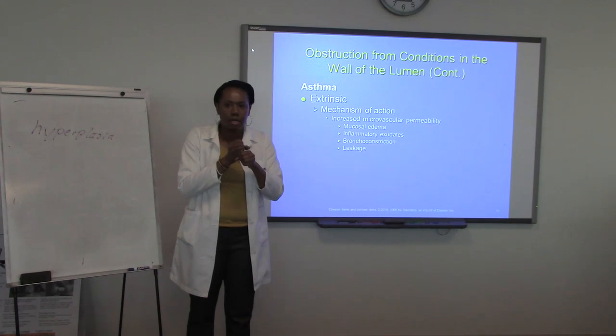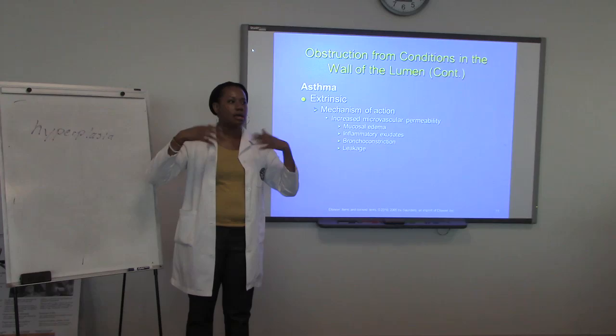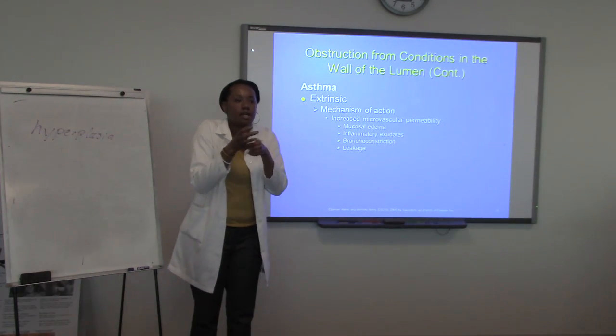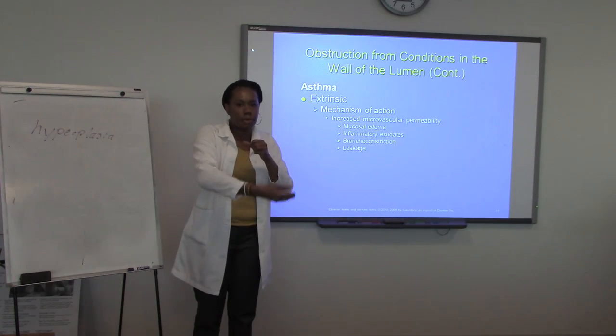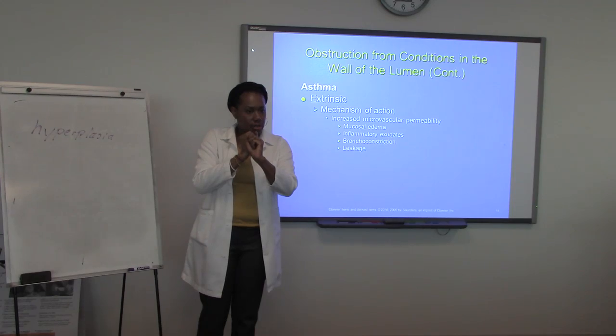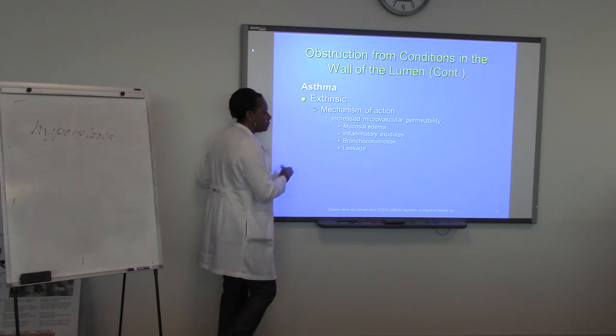Okay, why? Keep in mind, they're sitting in a room full of cats. The body's not going to say, okay, well, let's just let it happen. The body is going to compensate by constricting. And the more that person is allergic or sitting around that allergen, the more it's going to constrict. So understand that that also leads to a lack of airflow.